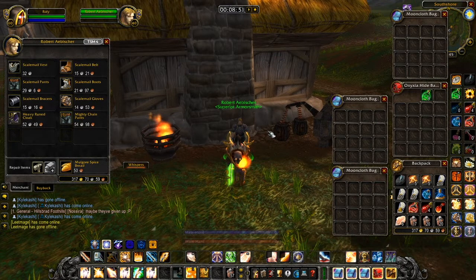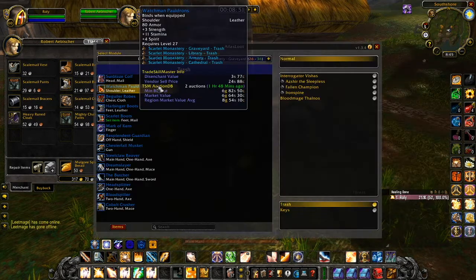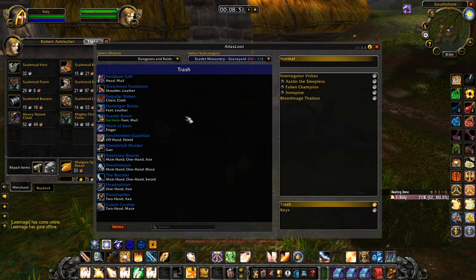Now, 25 gold an hour might not seem like a lot, but that's just pure vendor value from the gold. We can take into account that some of the greens that drop can potentially go on the auction house for more money. You can also get lucky and have some BOE blues, which do definitely drop. As you can see from the Atlas loot, there are plenty of blue items that are BOE that do drop in here. Taking all these things combined together, I can safely say that you can earn up to 30 gold an hour doing this solo.